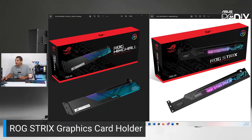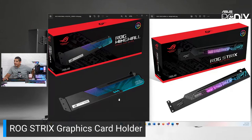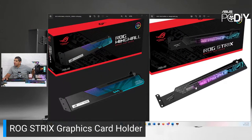Okay. So right here, you'll see that the Wingwall is going to be essentially bigger. It's literally thicker. It's a thicker display with a thicker acrylic, right? So this is going to be a more beefy type of graphics card support, where here you can see the ROG STRIX is going to be more compact and slim. The ID design is also different. The other factor here is that the ROG Wingwall is customizable. It actually comes with inserts on the inside that allow you to change the actual quote unquote display. It's still fully addressable, but you can change what's on there. So if you want to personalize that or go with a different look and feel, you can do that on the Wingwall, while on the ROG STRIX one, it's essentially fixed.